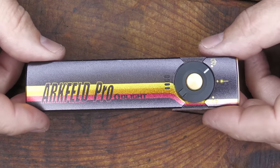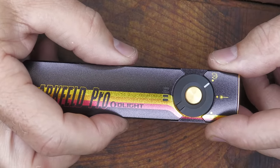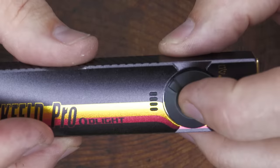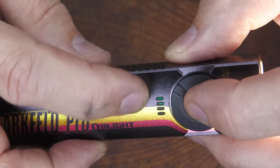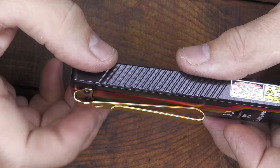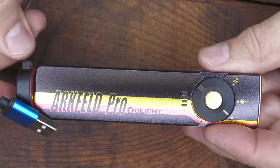It's 3.92 ounces, so it's just that right weight in your pocket. It's 4.72 inches in length, 1.6 inches in width, and 0.63 inches in depth. It has knurling and serrations on the side that give you a little more gripping. There's a battery indicator that shows 100% down to 75, 50, and 25%. It has a gold bezel and a gold deep pocket two-way clip. It's also rechargeable via a magnetic pad — plug into any USB and charge your light.